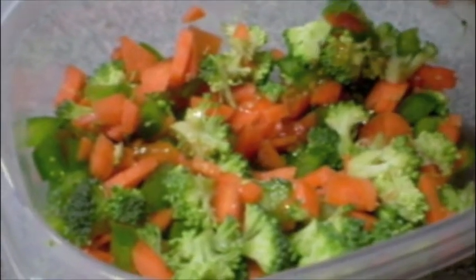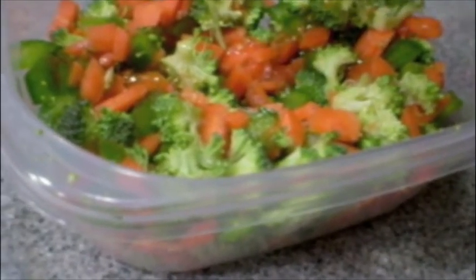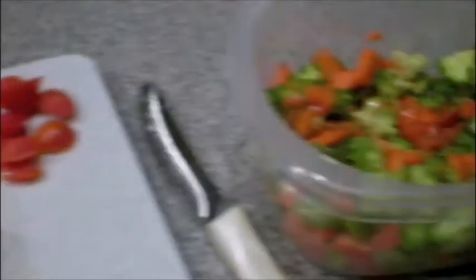Here's a tip for the tomatoes: when I cut the little ends off, there's a little black dot on them. Tomatoes are really juicy and you don't want to lose that juice all over your cutting board. So make sure you cut the end off so you can see the little holes, and then just squeeze it over your mixture. All the juice will already be in your mixture, so when you go to cut the tomato up there's nothing inside and you won't lose the juice. Then just cut the tomatoes up and put them in there.